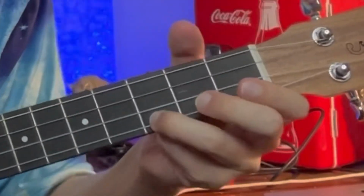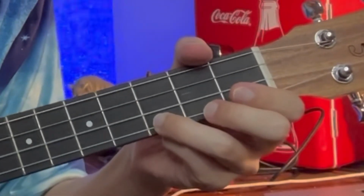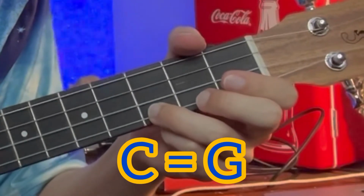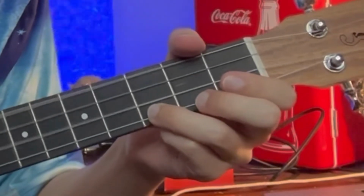Now, let's go over the chords of baritone, okay? So, you make the same chords as you would do on a regular ukulele, but there's one thing that's gonna be different. It's the chords. They're gonna sound completely different. Let me show you a couple chords, for example, okay? So this would be your C chord on the baritone, but it's going to become a completely different chord. Listen, you hear that? This would become C, but on a baritone, it is G. You hear the G in there?